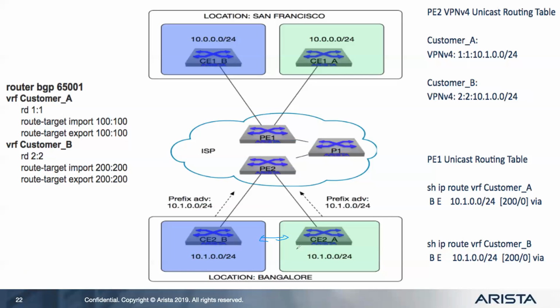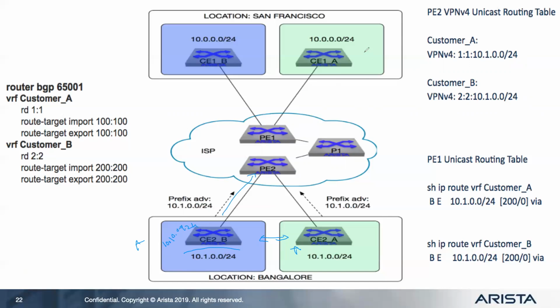Let's say this is Arista and this is BSN or Awake. And now there is a requirement that there is one another route. Let's say this customer has 10.10.0.0/24, and this is advertised here.